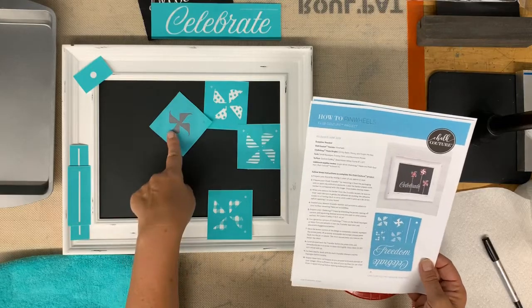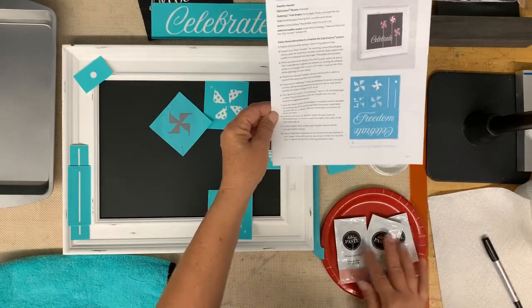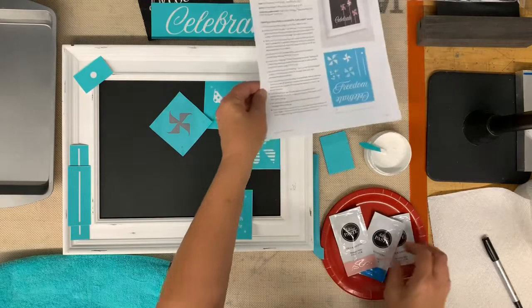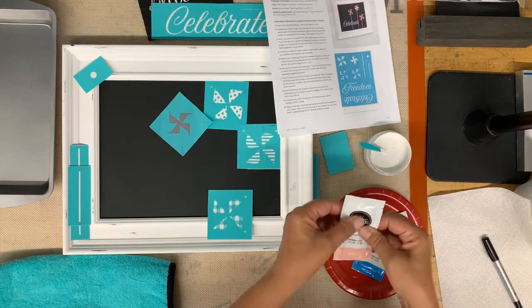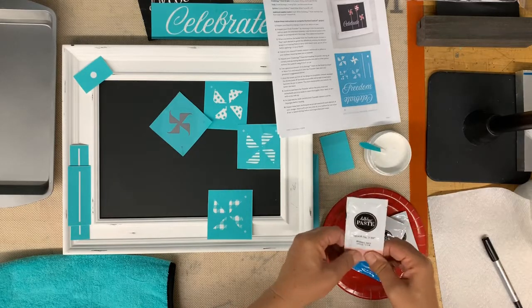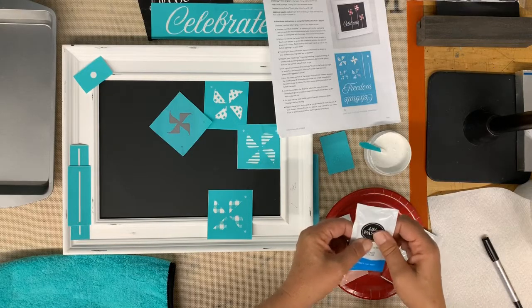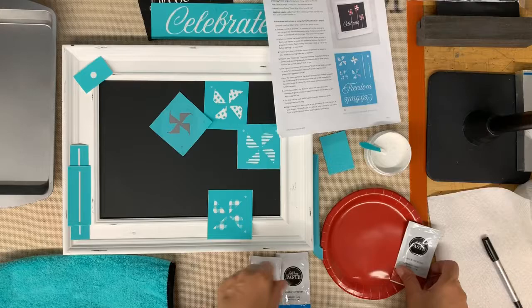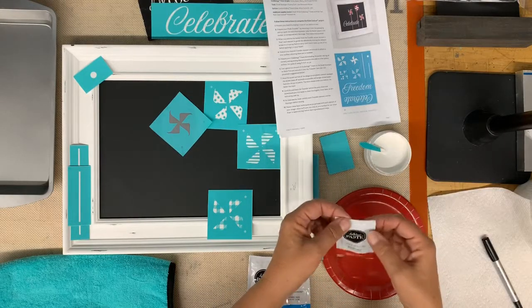Position your transfer to the surface and prepare your Chalkology paste by kneading the packet and then tear off the corner. So what you want to do is go like this to mix it in there. It could become separated as it sits. So you're going to knead it, make sure that it is all mixed up. And we're going to use our candy apple red first.